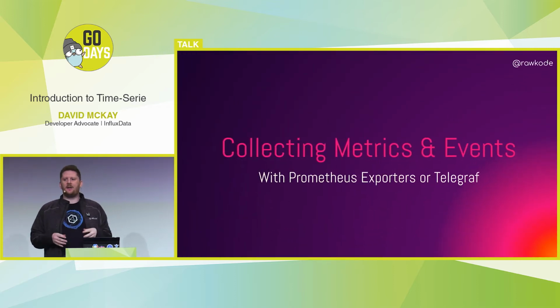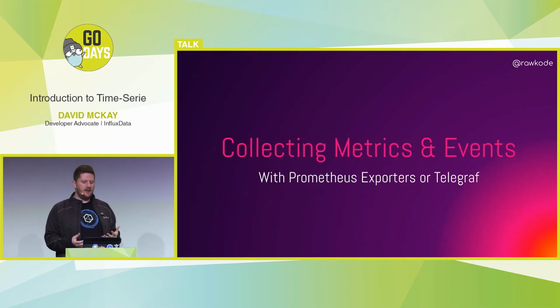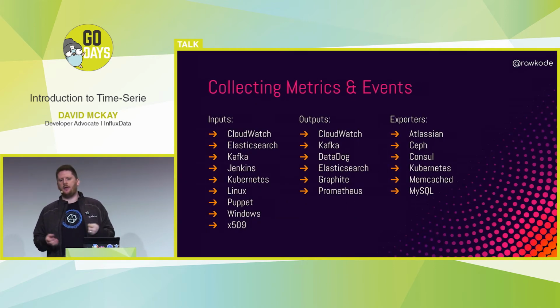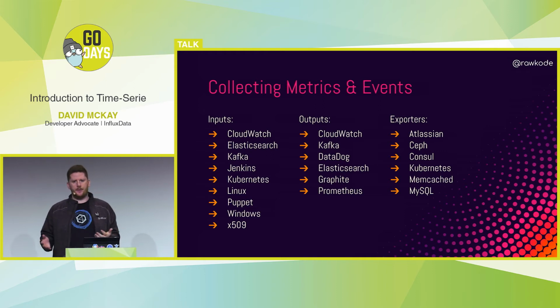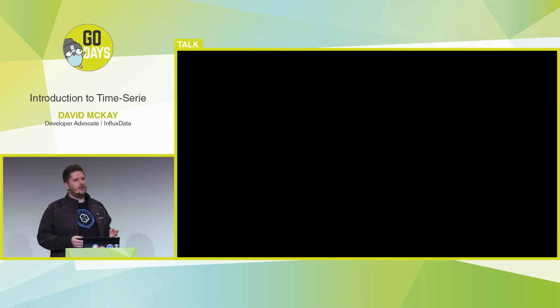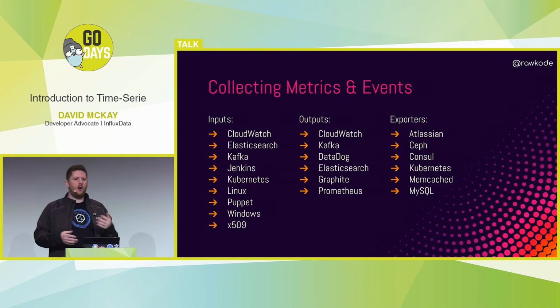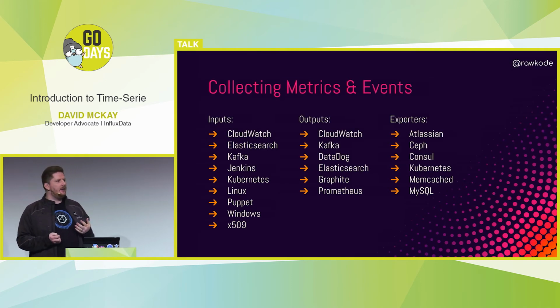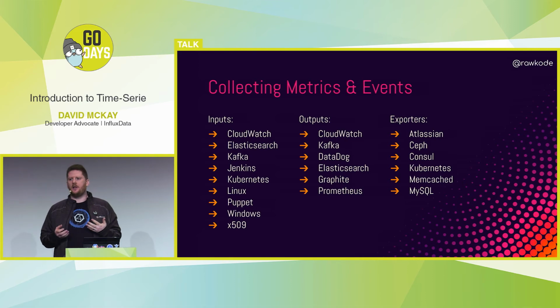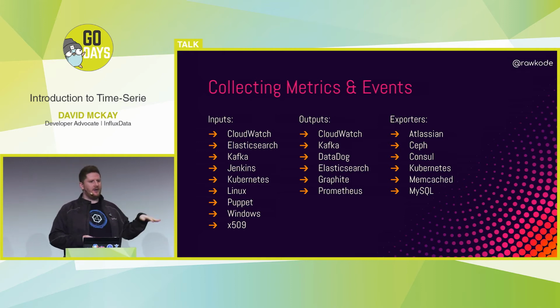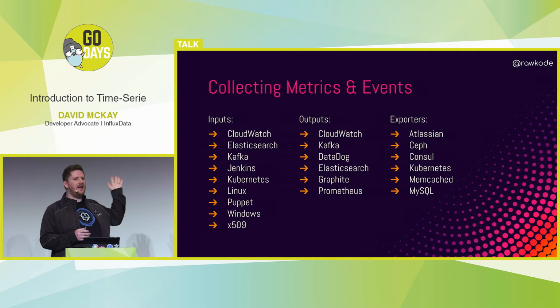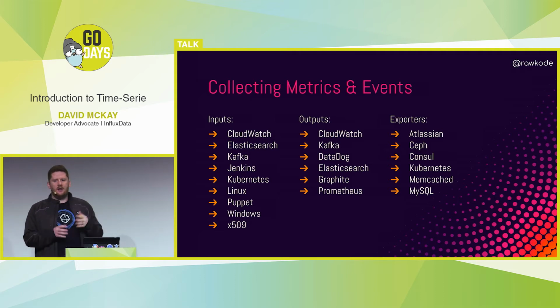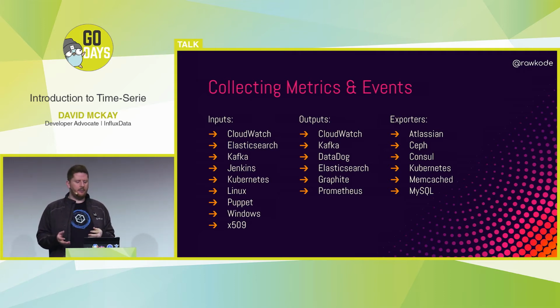So how do we collect all this time series data and store it inside of our TSDB? I'm going to talk about Prometheus and Telegraf. Telegraf is a product that's also from Influx Data. Everything is open source. Prometheus exporters are, of course, very popular as well. So these all provide different methods. And I can honestly say I don't think I've ever found an occurrence where there's not been a Telegraf plugin or a Prometheus exporter that can fetch the data that I'm interested in. So they are pretty all-inclusive, and hopefully any of the inputs that you're working with here are the same stack that you're working with in your day-to-day job.